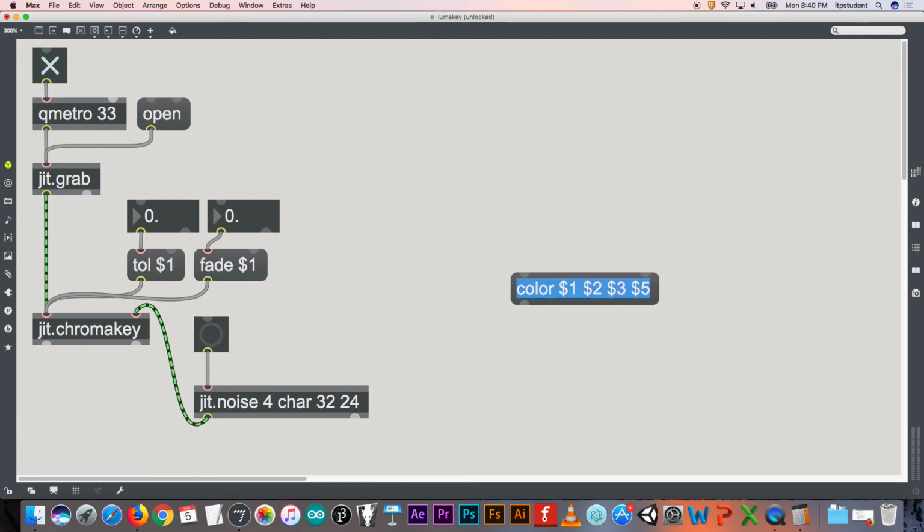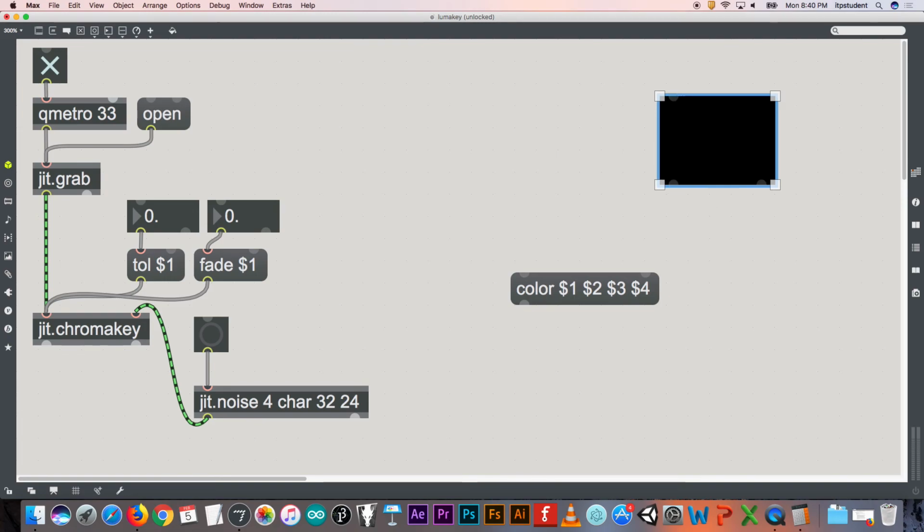And, oh wait, none of you pointed out that I did a 5? Come on, I'm staring you in the face. Now I'm at my jit.pwindow. And let's say I want to do green.